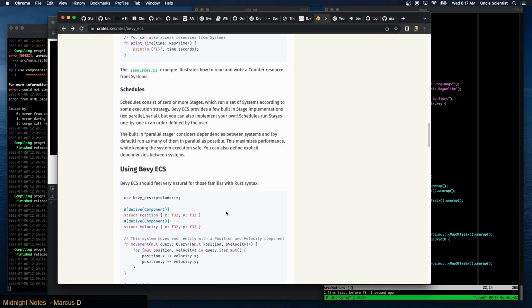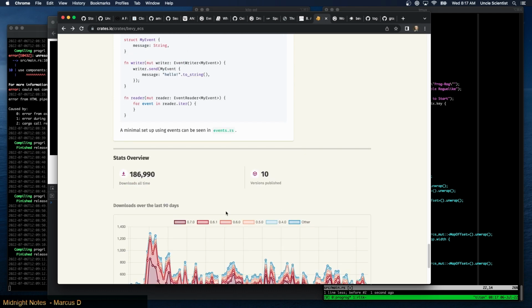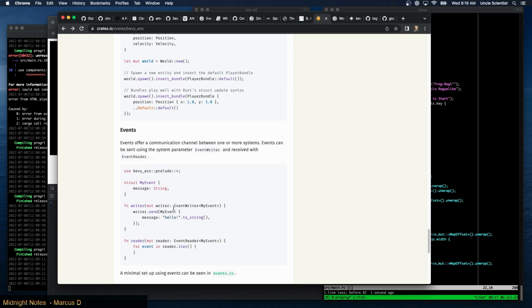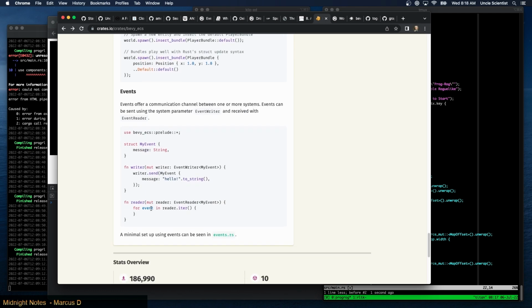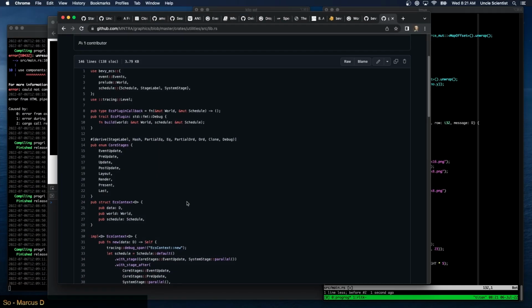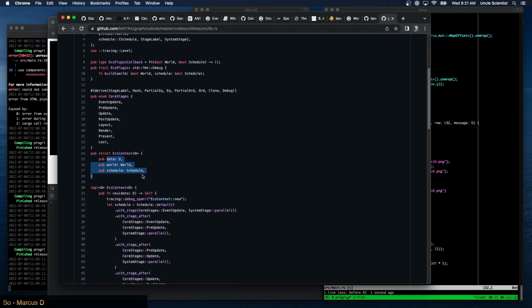All right, so I think, oh, see, this even has events here. We got readers and writers for events. Oh, between systems. Oh, you're saying put the world inside the ECS context and the schedule inside the ECS context.